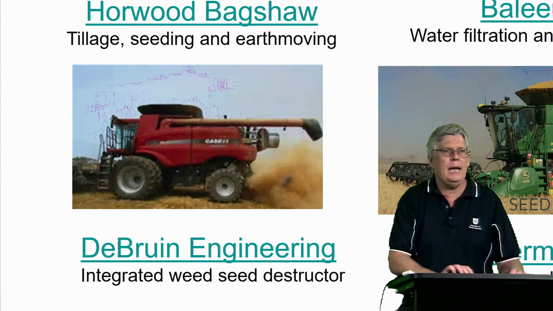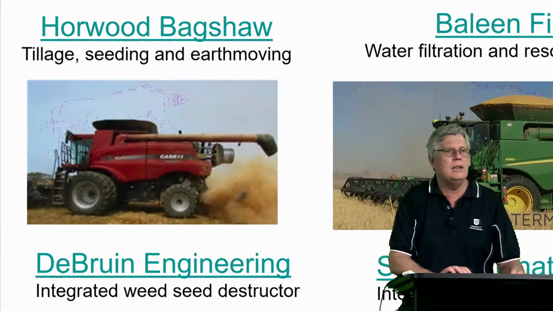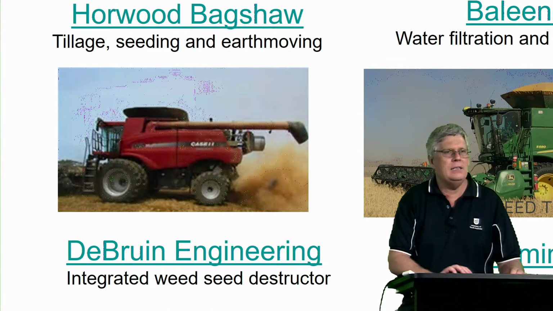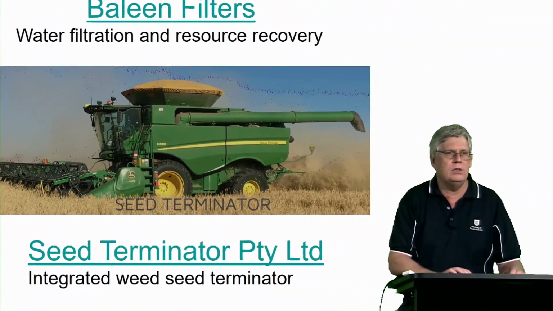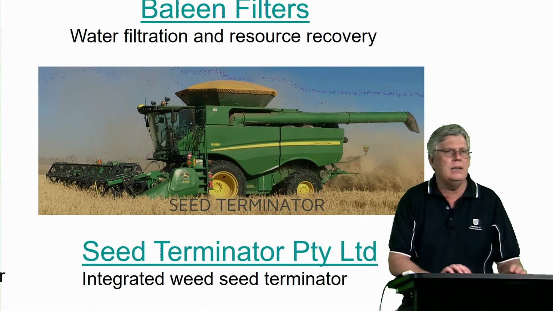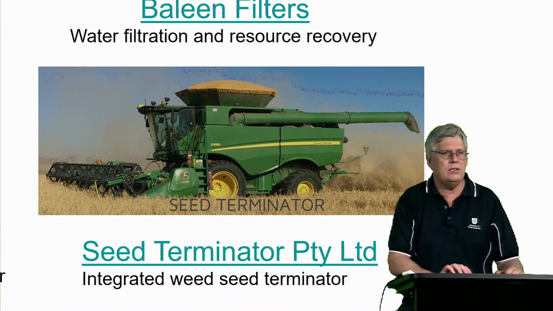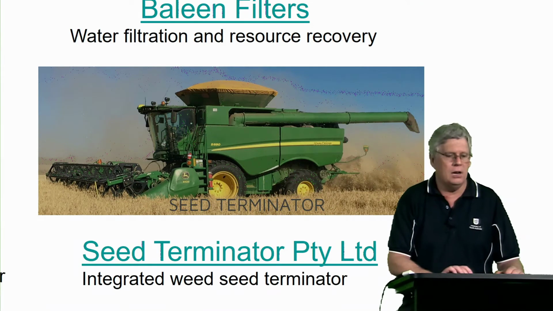On this harvester at the back, there's a mill that we've developed here at UniSA. It's now called the Integrated Harrington Seed Destructor, manufactured by De Bruin Engineering, and that is being sold around Australia. We have a patent on that item, and that's being made. Also, there's been a variation of that item developed by the person who did the first work, as part of a PhD. It takes the chaff, mills it and spreads it back on the ground as a method of controlling seeds. He has developed another technology and has set up his own company, Seed Terminator. They're also using SolidWorks for their designs.